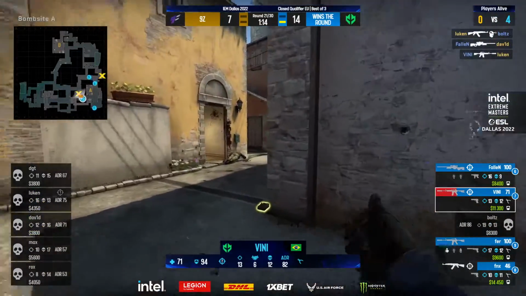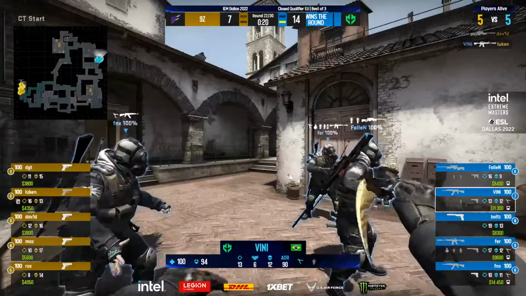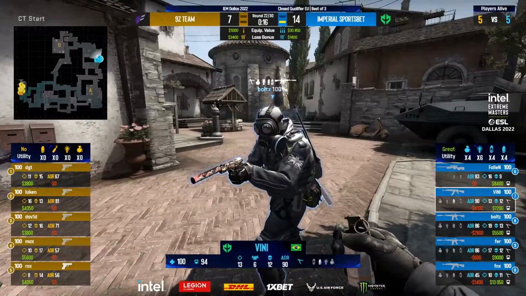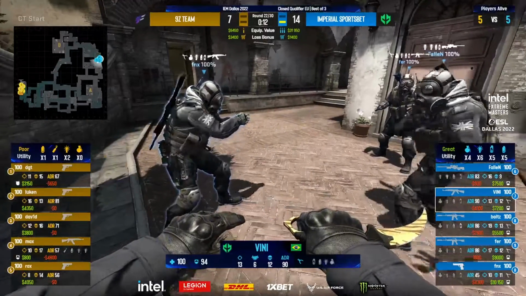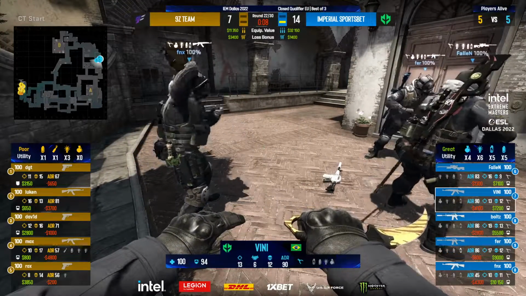Lucan only good for that first. VINI will trade him out. Another round where 9Z pick up a full buy and cannot convert a thing. Another round where 9Z should have been able to do a lot more, but they only find themselves 1 kill. And Imperial are really starting to knock on the door of that grand finals now.